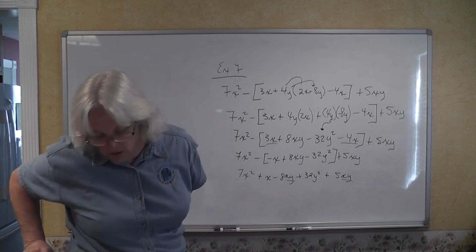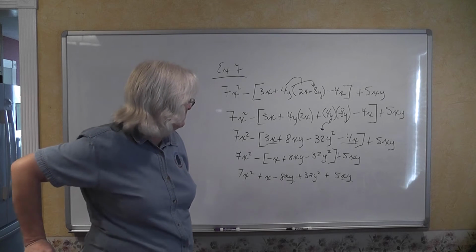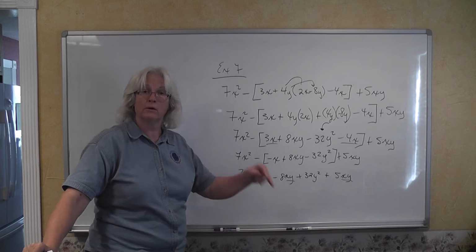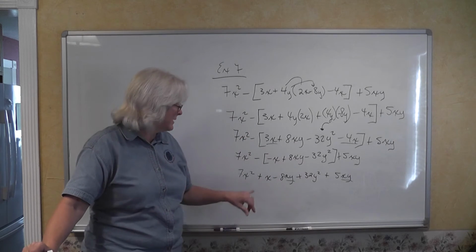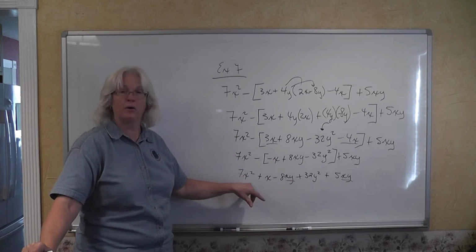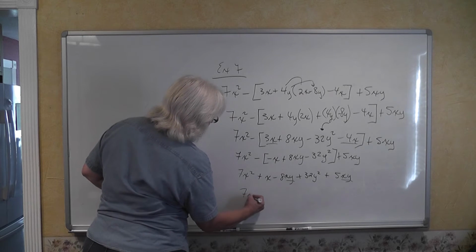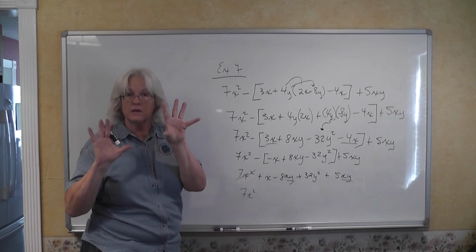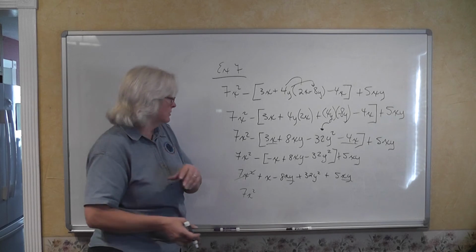Okay, let me glance right here. When you have different variables squared, what you're going to do is pick one of those, and it's the one that comes first in the alphabet. X is before y. So we're going to start with the highest power of x. It's going to give us 7x squared. I've already used that term. I'm going to use this as an aid to make sure that I don't miss a term.